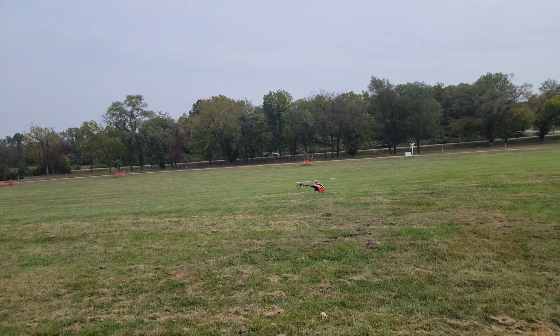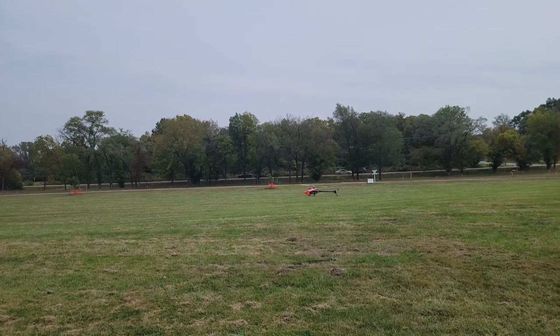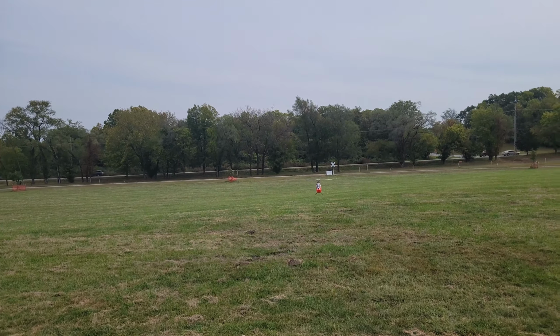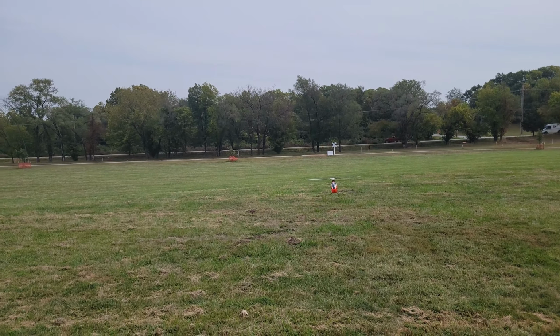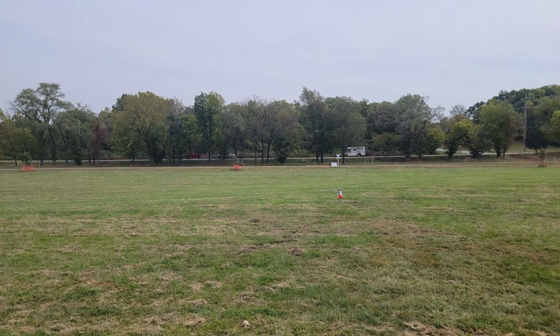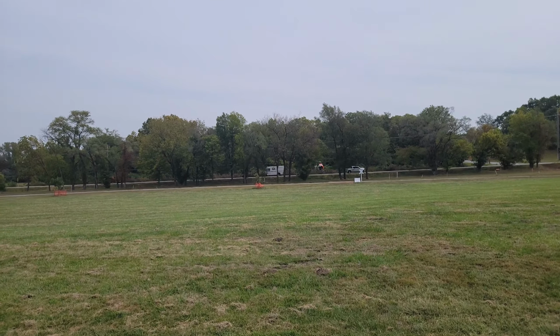Alright, I really want to know what that sound is, but I've looked over it mechanically. It looks perfect, so whatever. Alright, so let's do Flight mode 2. 20, that's 3,000, okay. So that's 3,000 RPM.